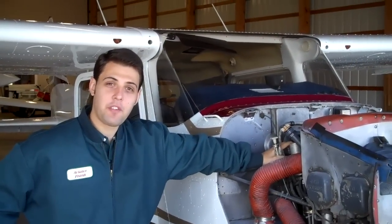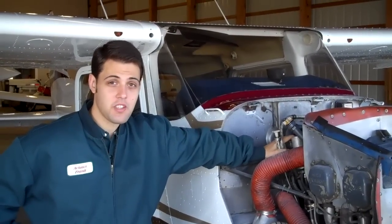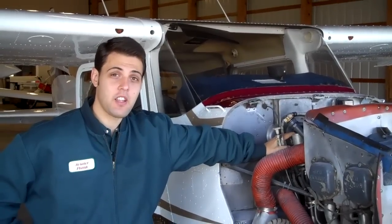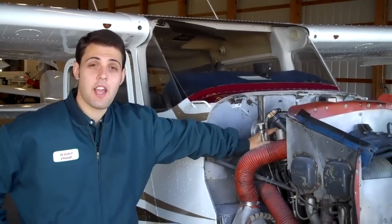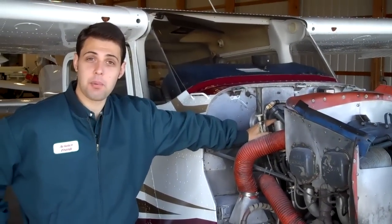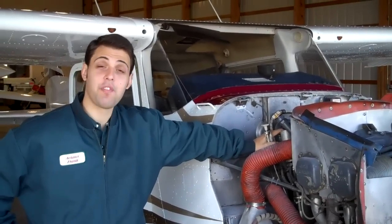Okay, with our oil filter now on and safetied, our quick drain has been verified that it is closed, our oil level is satisfactory, we will momentarily run our aircraft for at least a minute and shut it back down and check for oil leaks. And after our approved entries are made and everything's complete and up to tolerance, we will go ahead and recowl our engine and go fly.